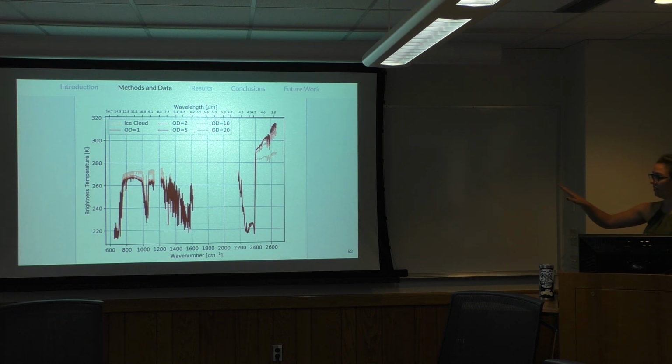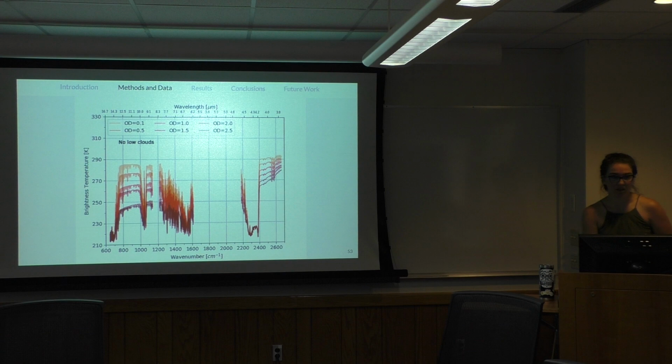We can see in the lighter color is just the single layer ice cloud brightness temperature. We have brightness temperature on the Y and then wavelength or wave number on the X. So you can see the lightest color is just our ice cloud brightness temperature. As we go down or get darker in color, the lower cloud's optical depth is increasing. So that lightest color is just the single layer case, and then the rest are for multi-layer cases. You can already see that the brightness temperature spectra differ depending on if it's a single layer or multi-layer case.